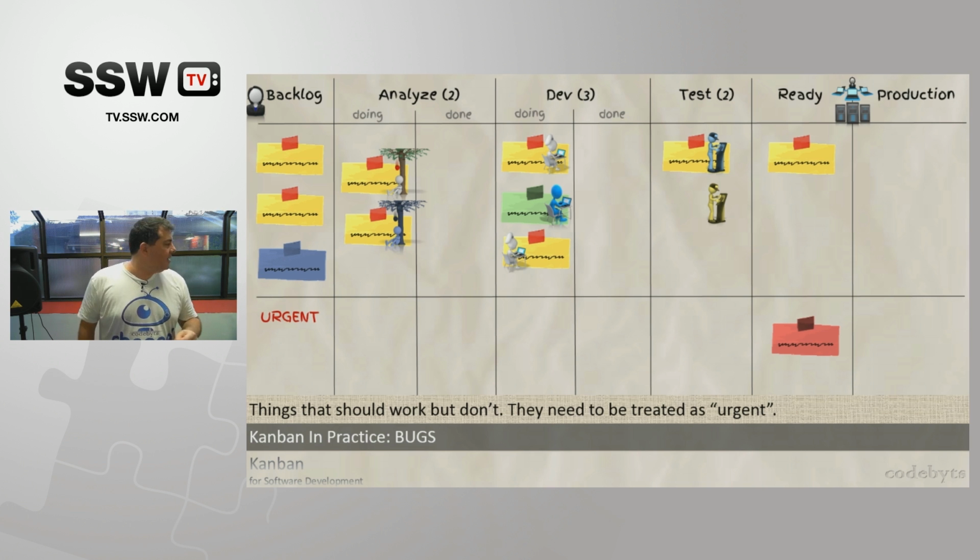Sorry, I apologize. The question was, once it gets into the urgent lane, what is the process? Is it going to be tested again and all that? Yes, it's going to follow the same procedures. And there's a reason why we wanted to follow the same procedures. In a few slides, we will see that we actually time every time these things go from column to column, which will answer our cycle times and velocity and all that very soon, right? But I don't want to get ahead of myself.